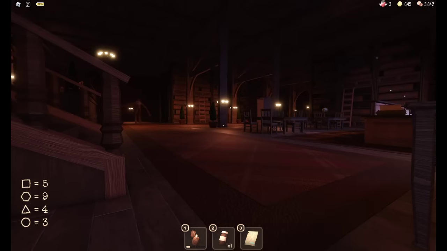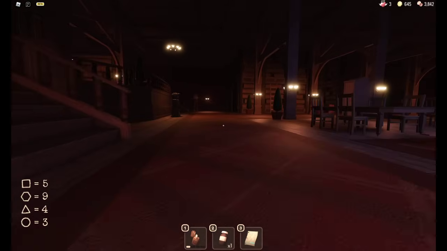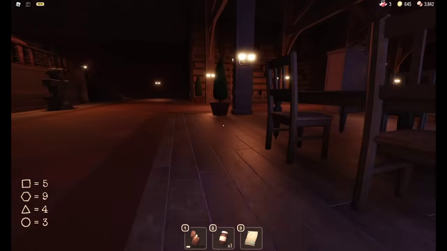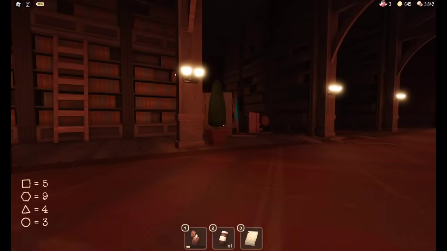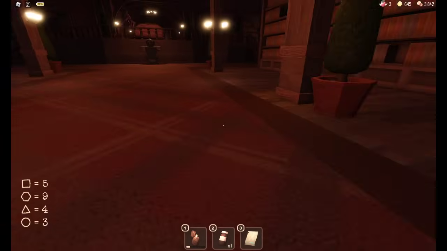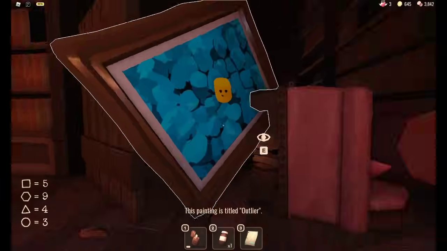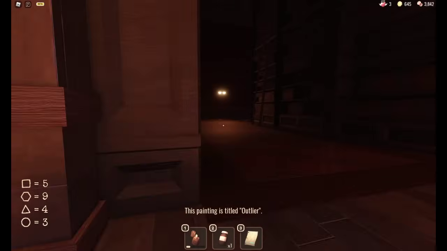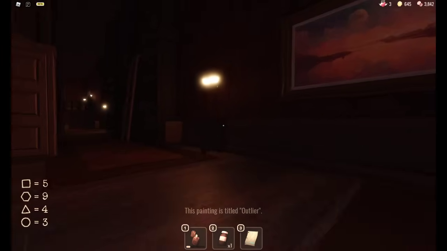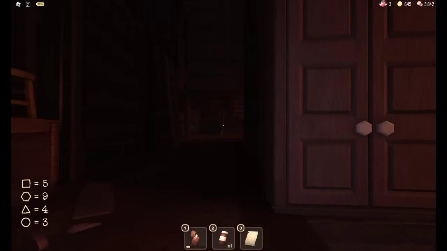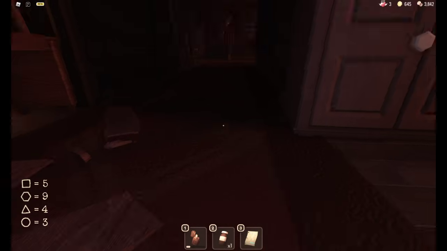Yes, that is true. So as far as I can tell, that is all the books that we can get down here. And now we're gonna need to make our way upstairs. I'll check right here, because this is like one of the sneaky spots. You can inspect the painting. That's really funny. So yeah, basically the best place to camp for trying to get up there is right here, because sometimes he just doesn't come down this path.